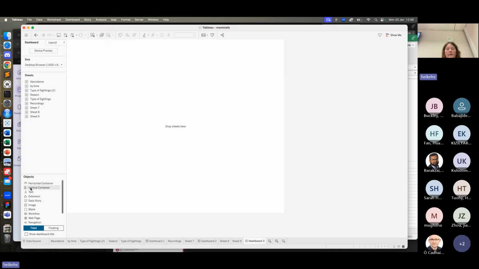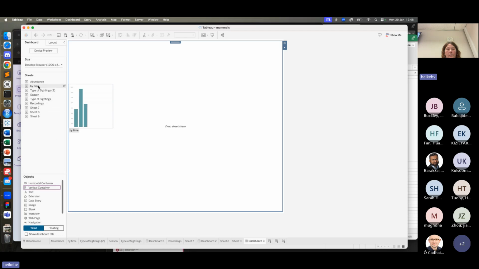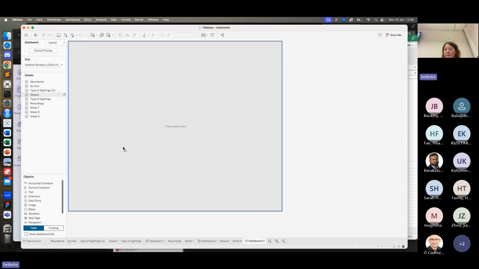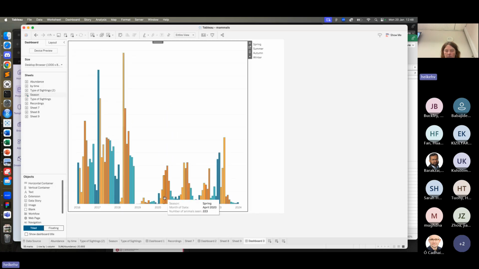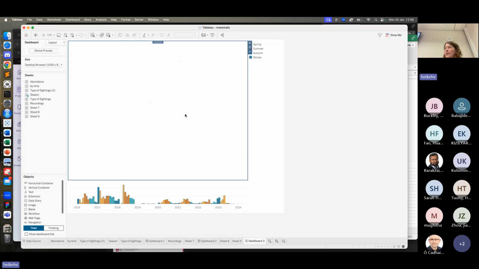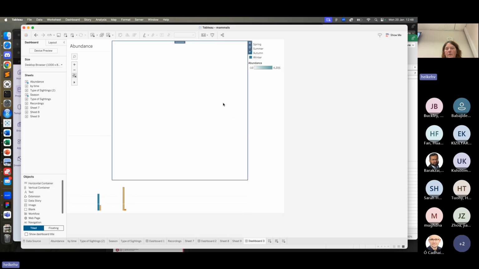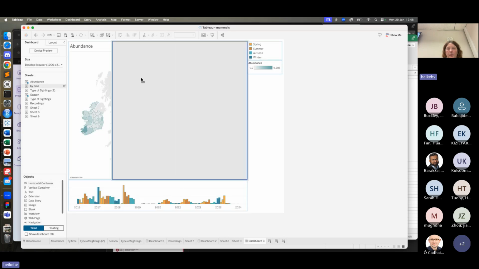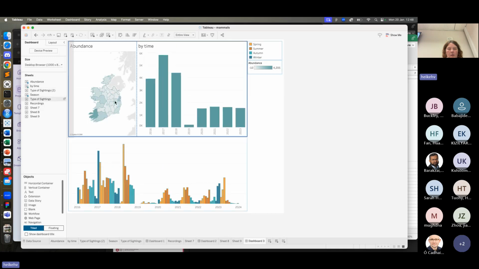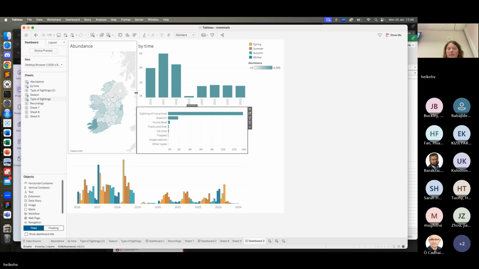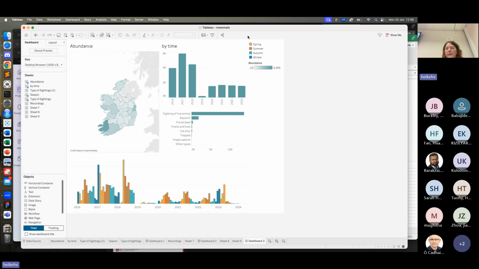You can use containers. So let's say I wanted to use a vertical container first, and then I put my seasons. Now this time I would drag it over, and I want it down into the container. And I want, let's say, a horizontal container go on top. You can just about see it as a gray area on the very top. And I will have another container there on the top where I can then put in my abundance. And actually, I go for another container because I'm going very fast now, but I'm just aware that we're running out of time. And there I will put in my time and my type of sightings underneath. Now you have it in a tiled way, and you can kind of move the containers a little bit. This one, I don't really want there on the top.